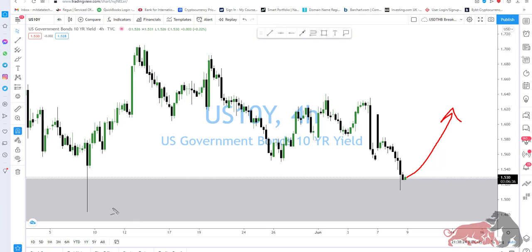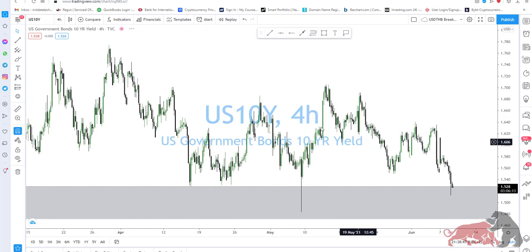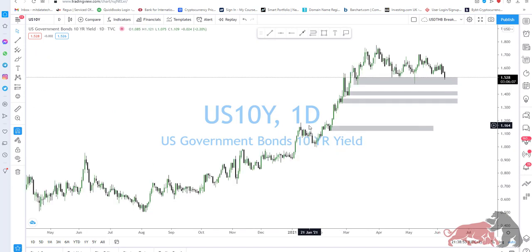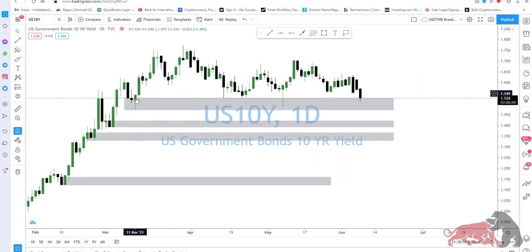So we are back at 1.530, an area of discount on the US 10-year yield. So expect price to move to the upside on the yields. So you see, I already have my charts marked out. These are not charts that you just wake up to and you don't have any analysis to it. You can clearly see I've got my last down candle here, which is my bullish order block. Price moves away, impulsive move. We have price come back, test it, move away, come back and test again the order block, moves away, and now we are back on that same structure.